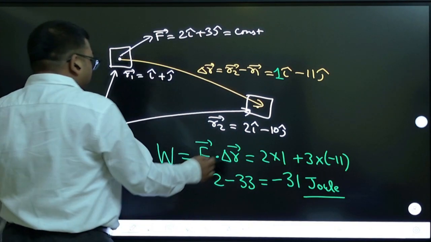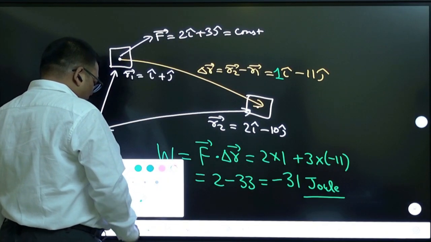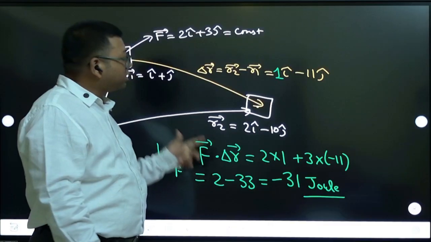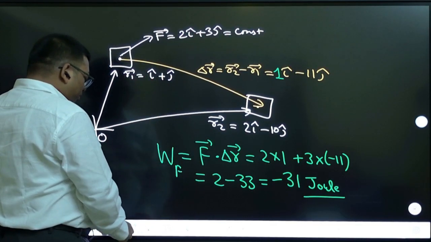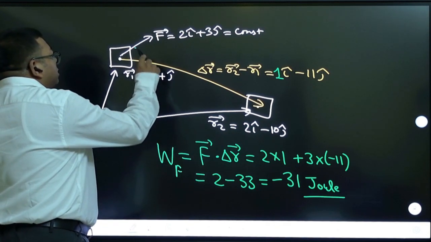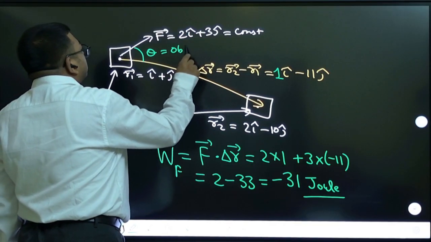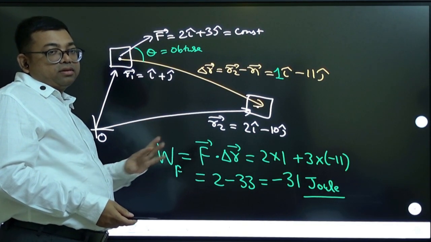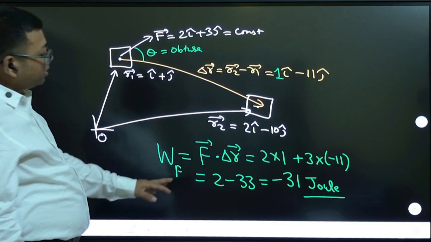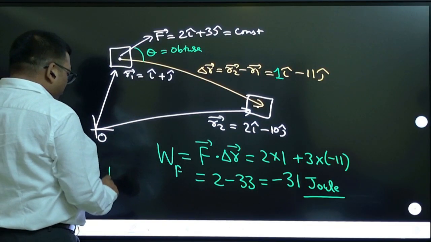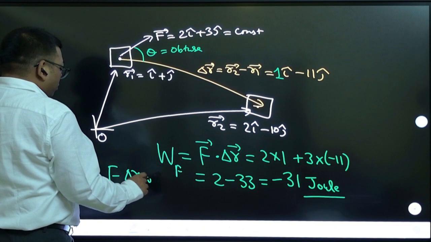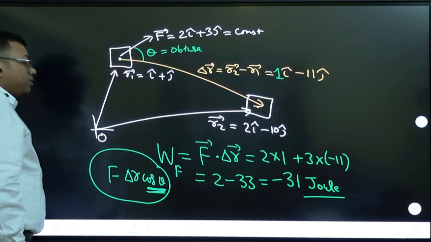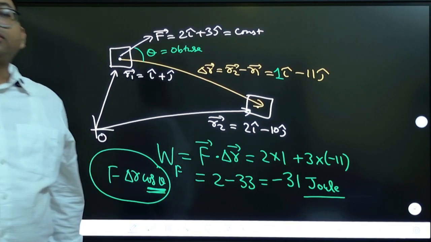Not negative positive, that is coming because of the dot product. Work done is negative because the dot product gives negative, because the angle between the force and displacement, this angle which is looking acute, may actually be obtuse. Whichever direction, we don't know, but this angle is an obtuse angle. This is greater than 90 degrees. Because the dot product is the magnitude of force, magnitude of displacement and cos theta, and because this term is coming negative, it means this angle theta is an obtuse angle here. Okay, right? You can calculate this.